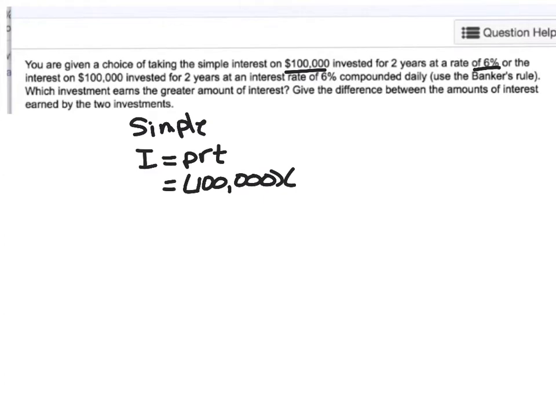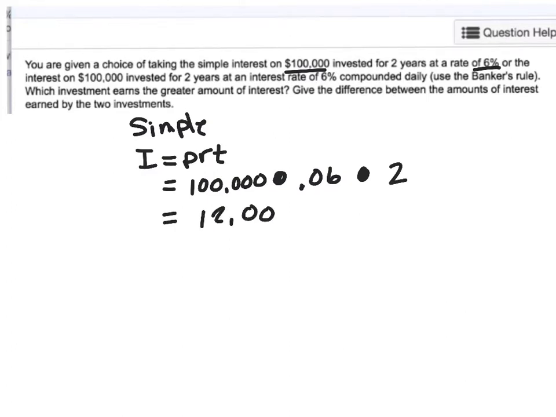Remember, you've got to do that in terms of... sorry, I just realized I wrote this a little messy, so I'm going to go back and redo that. Okay, R represents the interest rate, and it needs to be a decimal number. So we're going to multiply that 100,000 by 6%. And then last but not least, the T for time is going to be times 2 years. So we're going to multiply 100,000 times 0.06 times 2, which means the interest that you earn is going to be $12,000 by using the simple interest formula.